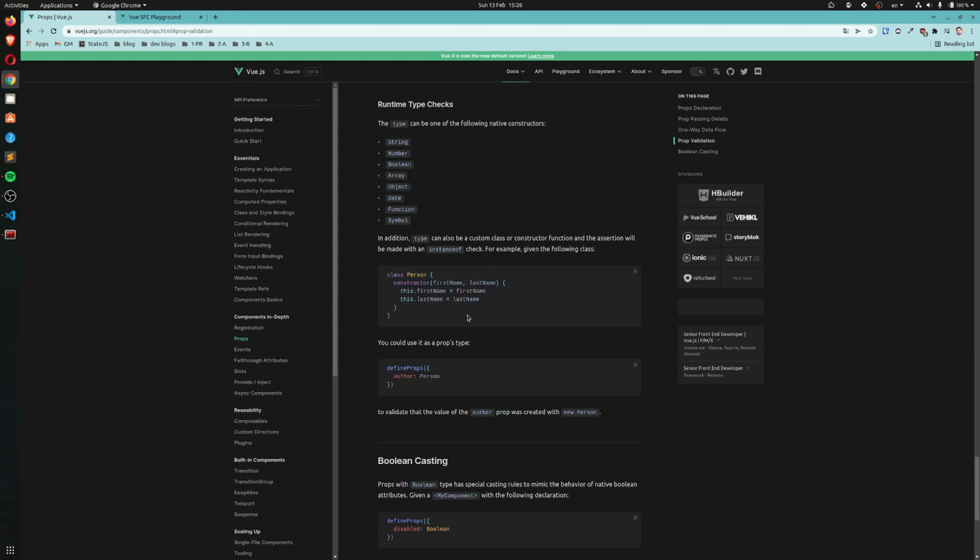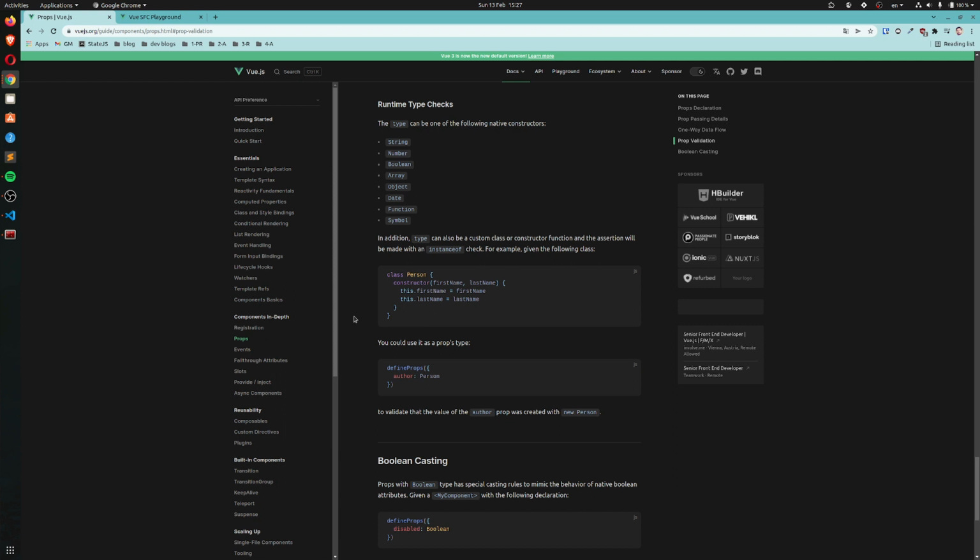And the second reason why it's useful is because maybe we have lots of components that use the same thing as a prop. Imagine we have 10 components that take author as a prop. So that's a nice way to abstract the object definition of the prop if we need to use it many times.